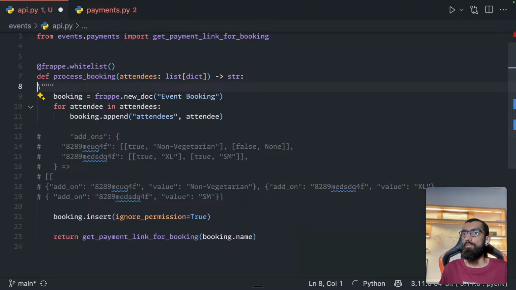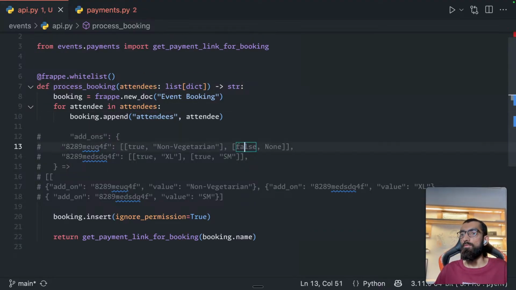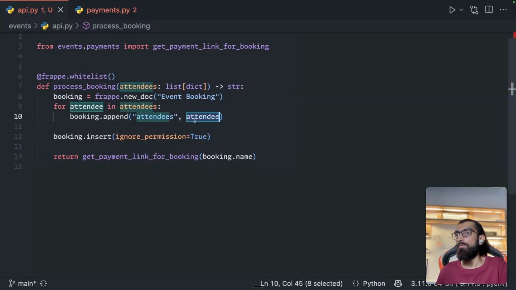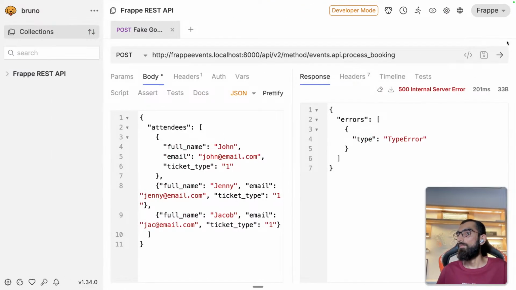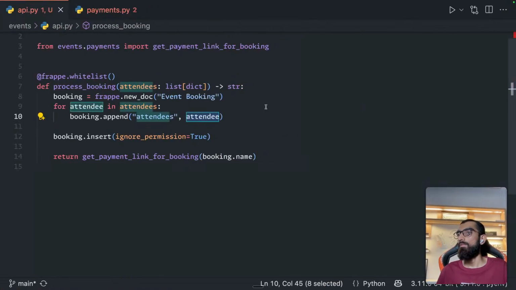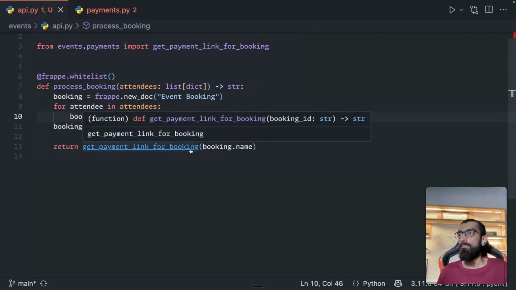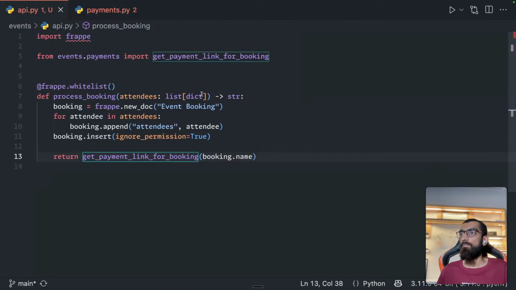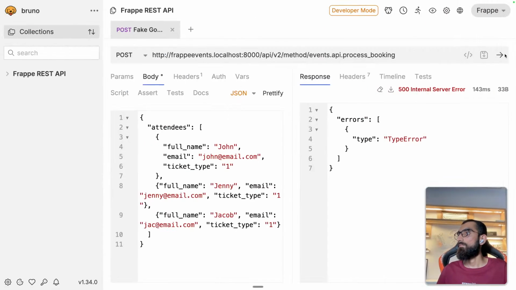Oh, this can't be the issue. Still type error.